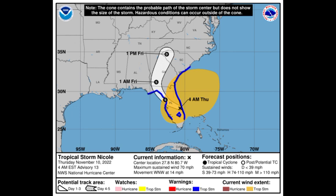Winds are at 70 miles per hour and it is moving to the west-northwest at 14 miles per hour. Most of Florida along with the coast of Georgia and portions of South Carolina are under a tropical storm warning. Those areas are feeling tropical storm force winds — looking at the wind field, that yellow region shows areas likely experiencing tropical storm force winds. This is an extensive cyclone.